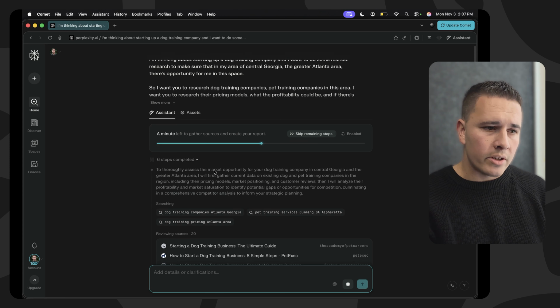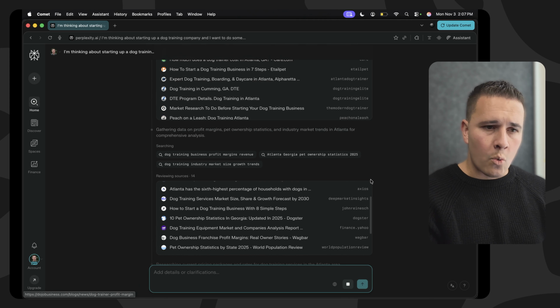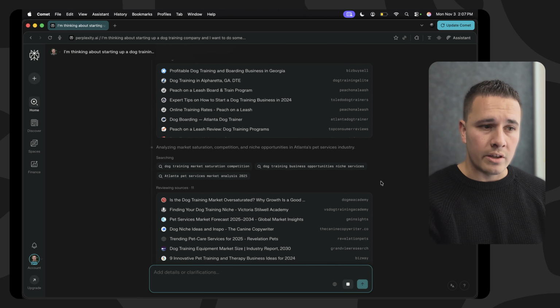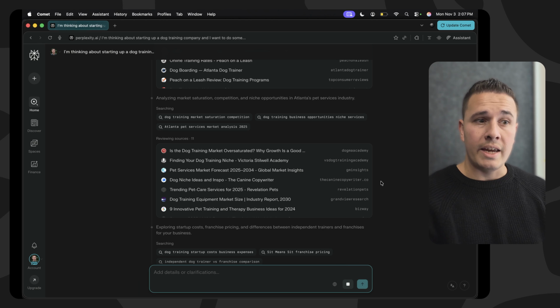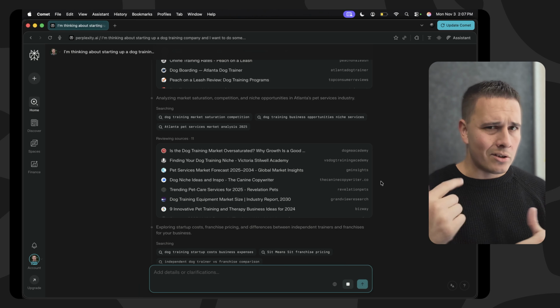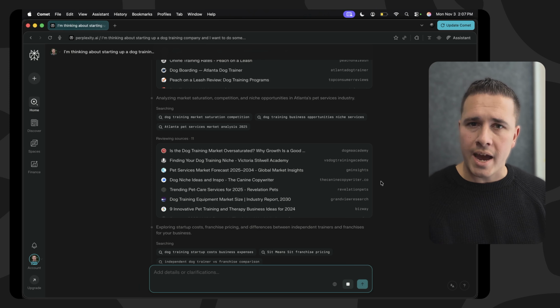You can actually open up all the steps, kind of look in here, see all the sources that it's finding. So while it's researching, you can kind of see the different steps that it goes through. This is the benefit of Perplexity in more of an agentic format as an AI tool. It's going to search over and over again. It decides when it feels like it's actually accomplished the task that you gave it.